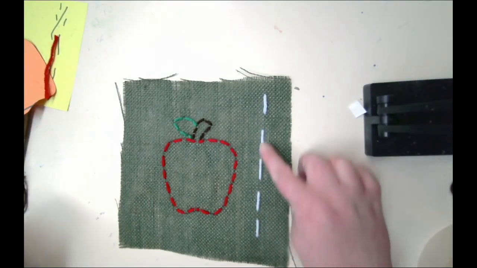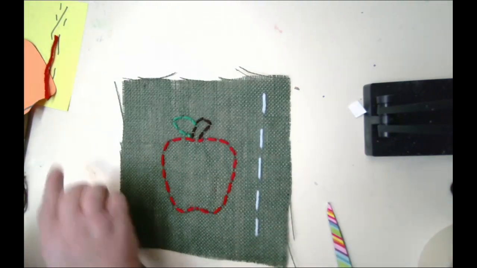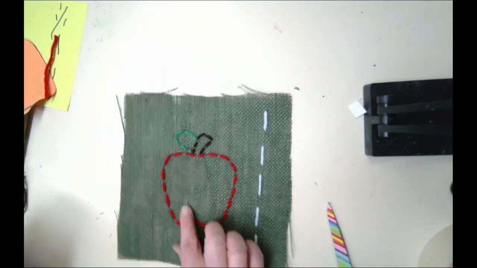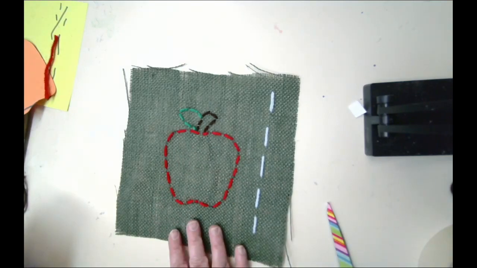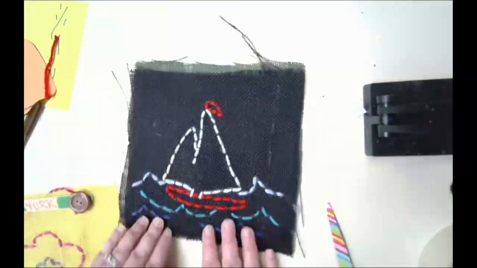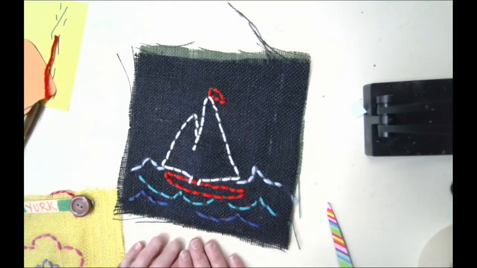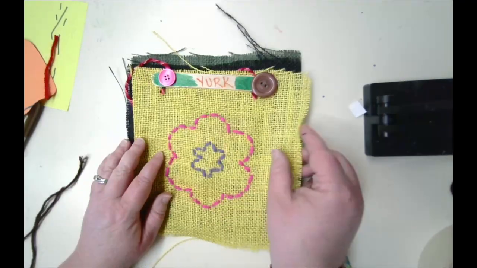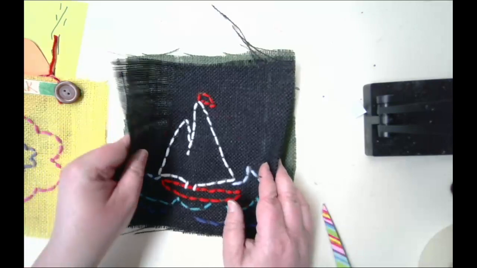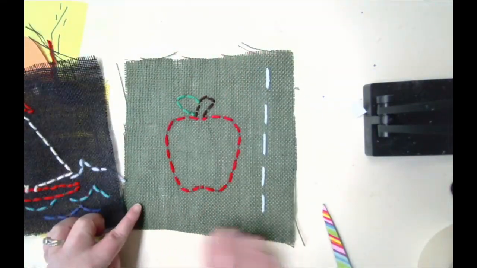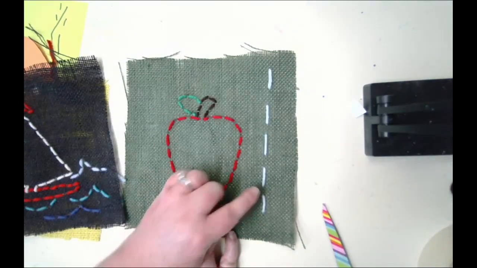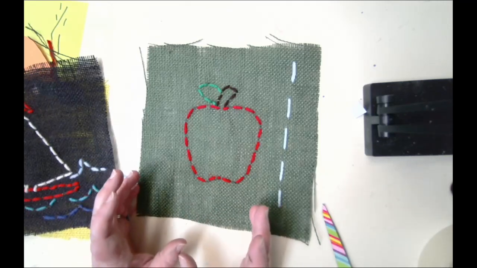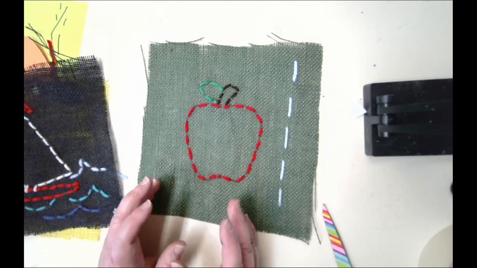All right there you have it. I have my long line that I've practiced. I have my shape that I have outlined with stitches that are similar in size and distance apart and they are stitches that do show the shape of my work because they're close together. I've changed colors to create different parts of my work and going forward this project can be elevated. Maybe you choose to do a sailboat and in the background you want to make ocean waves of different blues. These are all ways that we can elevate and kind of bump our project up to the next level. Artist I am so excited to have you make these beautiful stitches with practicing embroidery on burlap fabric. Happy making!